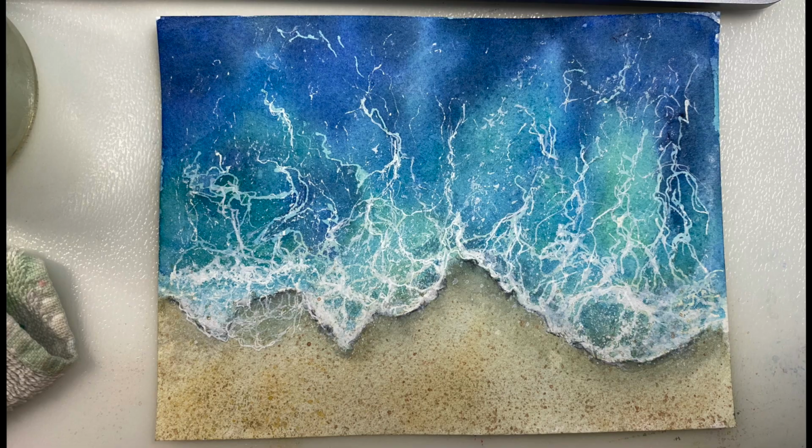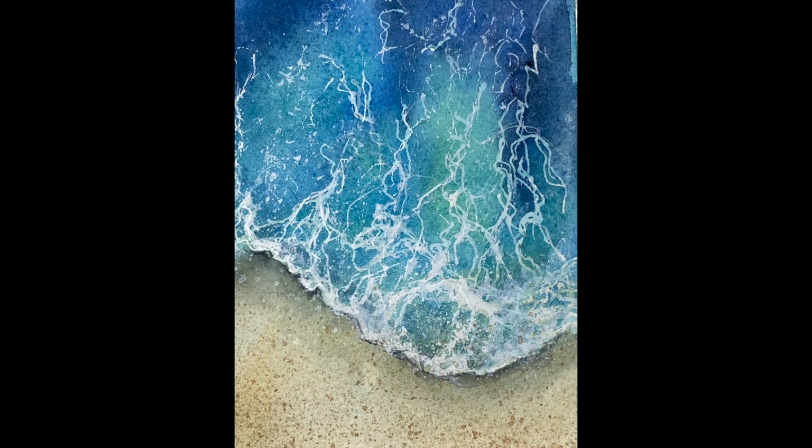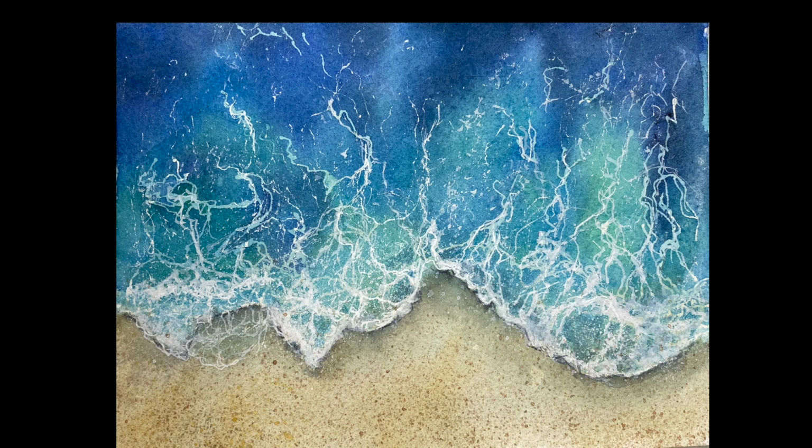But the color richness is good. You can see that sand in there. I gave you a few little snapshots up close. I feel like it came out well, and it's not too harsh.